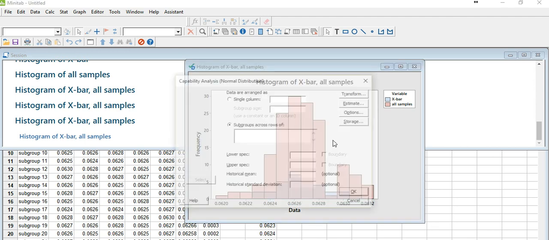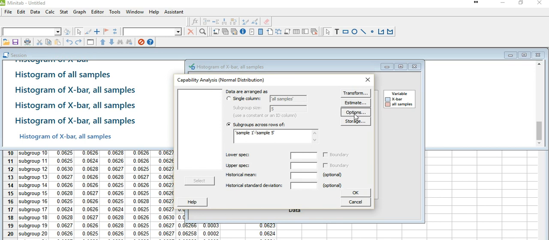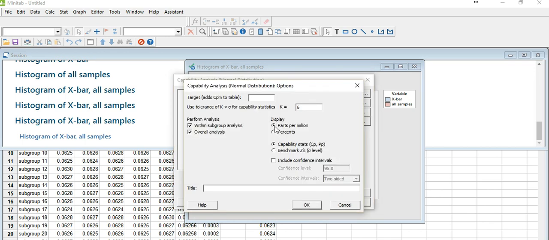Okay, so let's go back. Go to Options. It will ask for the target value, the target specification, which is 0.0625.